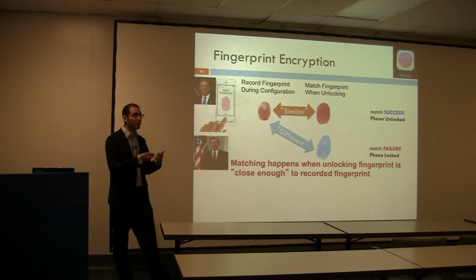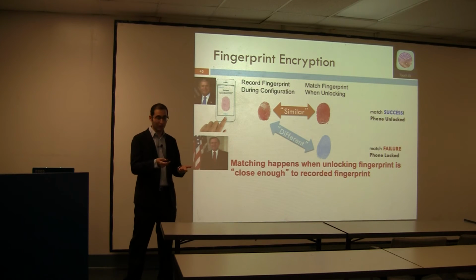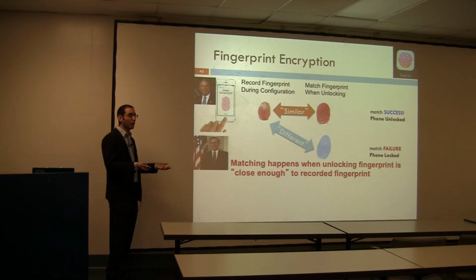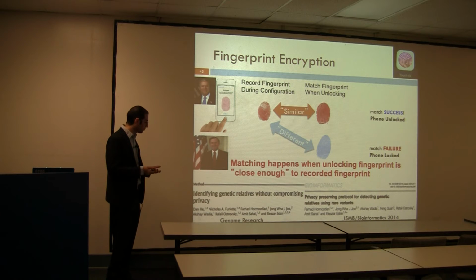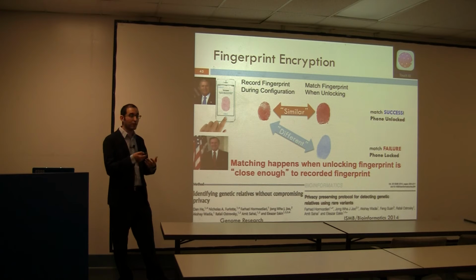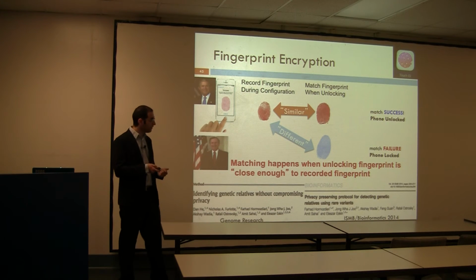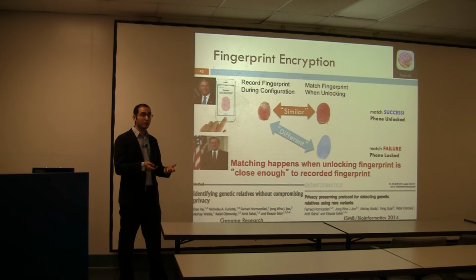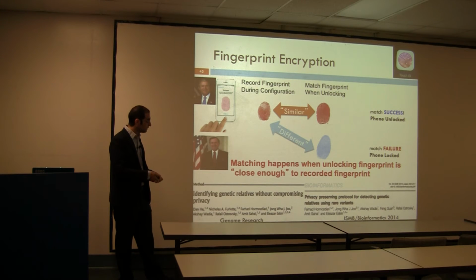If two individuals are genetically close, then the device will realize that these two are close relatives, so the phone will get unlocked. Our algorithm should detect that they're relatives. And if they are far relatives, we would detect that they are not related. So the phone will stay locked in this example, and in our case, we will realize they are unrelated. The first paper was published in Genome Research, where we show that using common variants, we can perform this privacy-preserving detection of which individuals are related genetically. Then we extended this idea to rare variants, and we show that we can detect further relatives using rare variants. This work was published in ISMB 2 years ago.